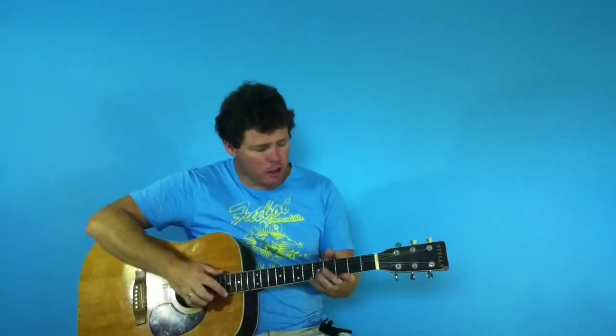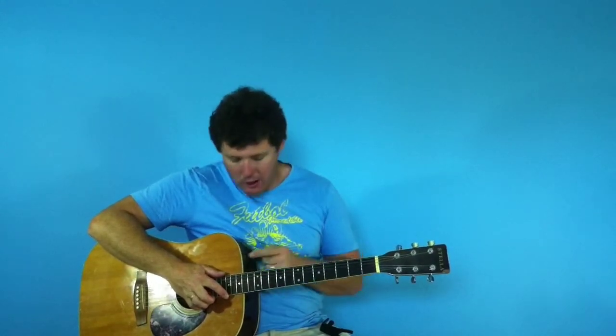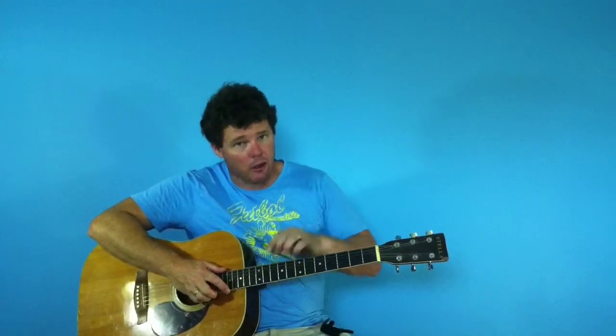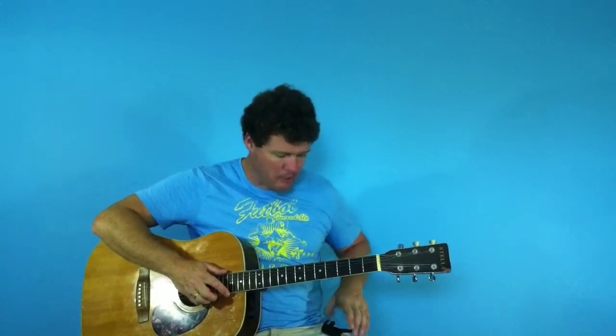So what we need to do is look along the neck of the guitar. And what we notice is the closer we get to the body, the closer the frets are together. This means that we don't have to reach as much. Although the neck does get slightly wider, I think this is negligible compared to the distance between the frets. And for small hands, I think that this little tip will be really handy.